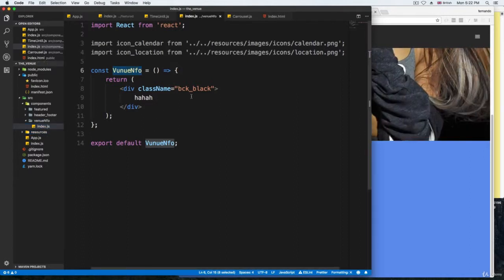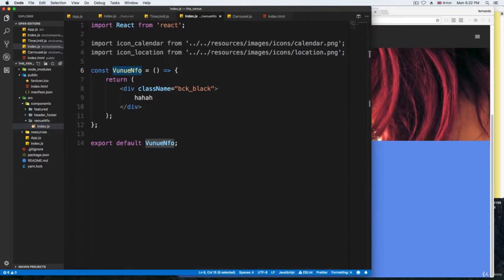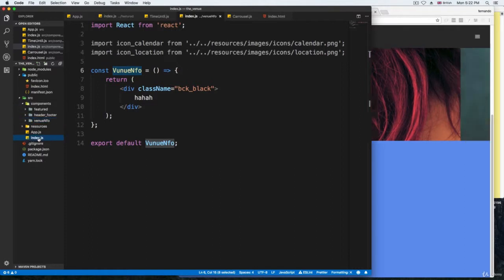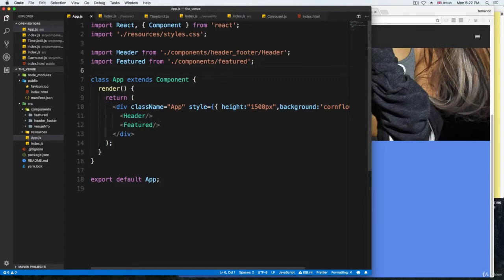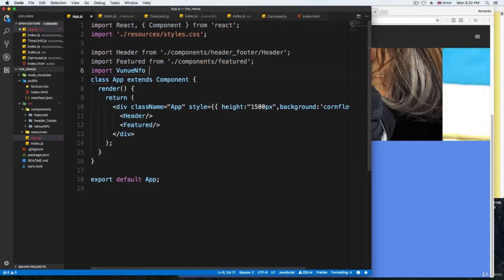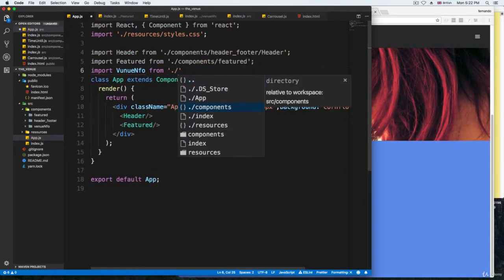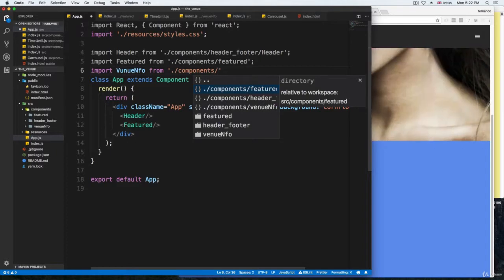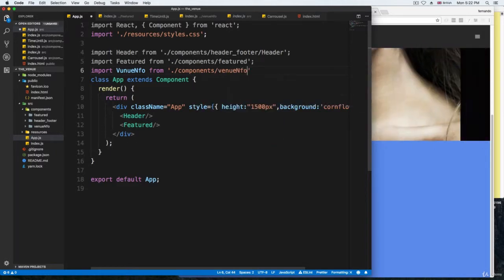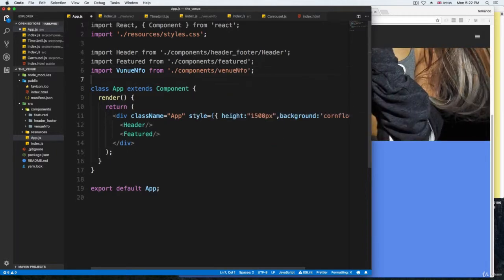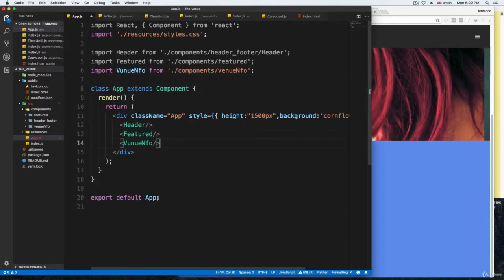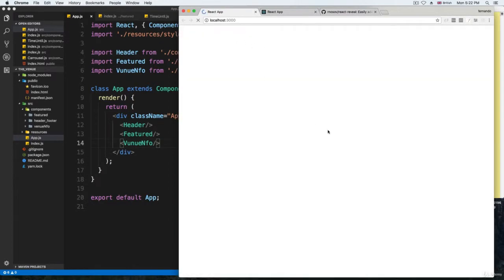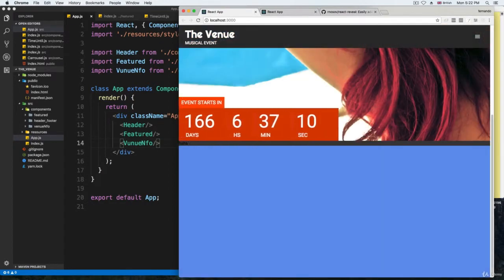So let me go there. One second, components, index, app, I believe it was app, yeah. So import venue info from / components and then venue info, right. So I'm going to make a reference to venue info, open and close, self-closing tag, and if the component reloads, we get the back with the black.